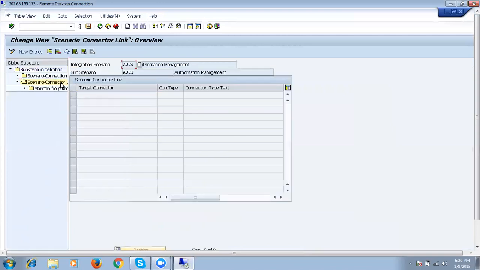So we have to do authorization management here for the connector groups. Yes, this is for authorization management.